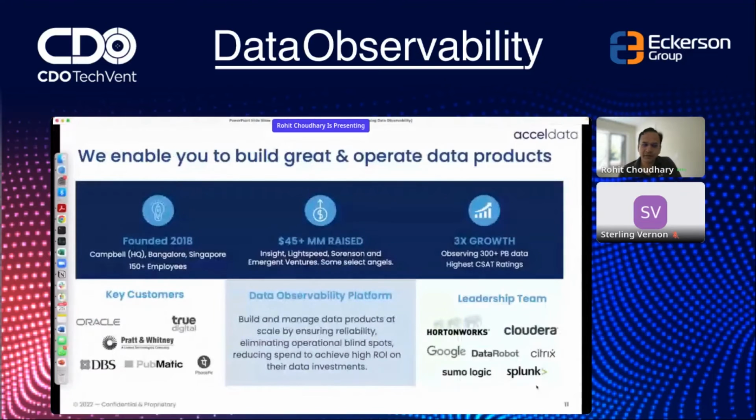Just a recap of where we are from a company perspective. We've raised a couple of rounds of funding. We are at Series B right now, with some of the best investors backing us. What we are selling is data observability as a platform on your premise, or data observability cloud, which you can sign up for as a service. Most of our leadership team comes from an extremely data-centric background. We've made sure there's domain empathy for the kind of challenges people face. And our customers include some of the best and largest companies in the world, including some Fortune 50 customers. So that's where we are from a company standpoint.